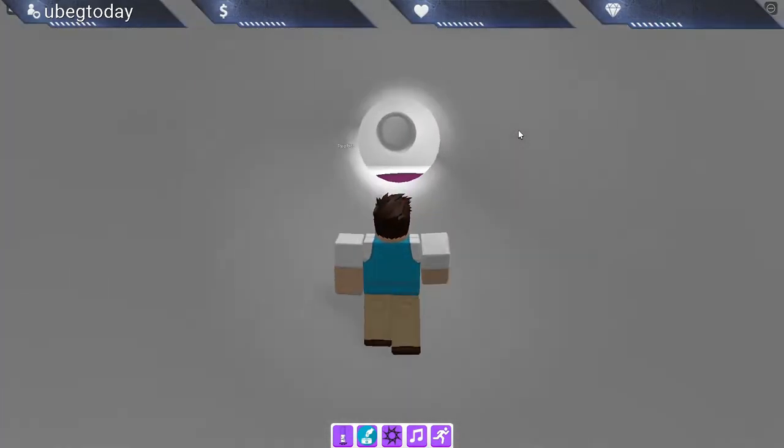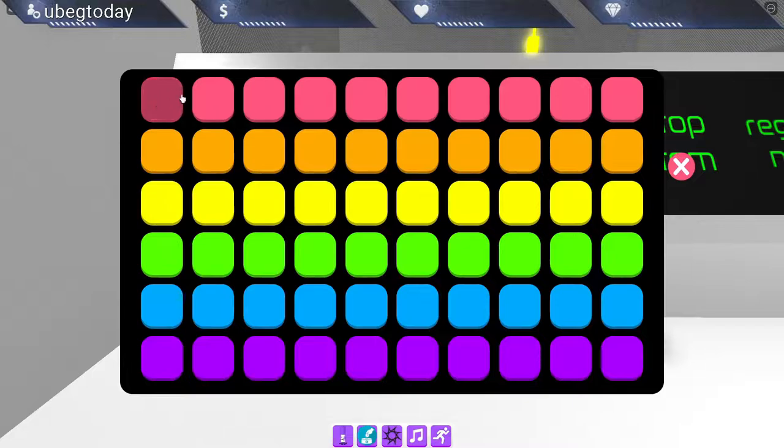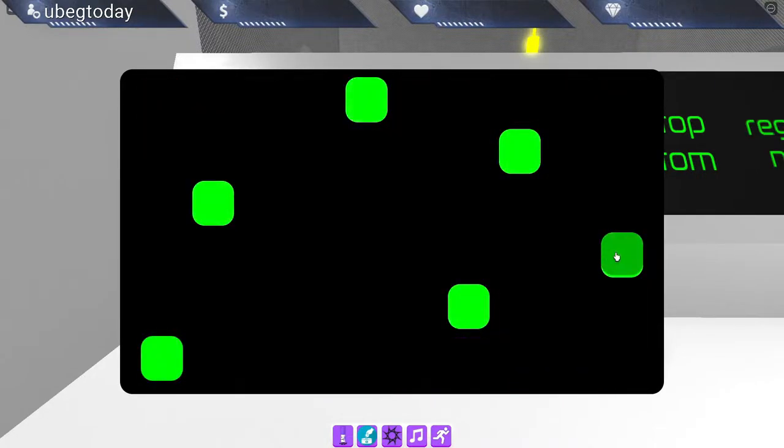P equals one. Okay. The current order is, okay. Red equals 5. Orange equals 1, 2, 3, 4, 5, 6, 7, 8. Yellow is 2. Green is... If that's 8, then that's 10. Blue is 7. Purple is 1.